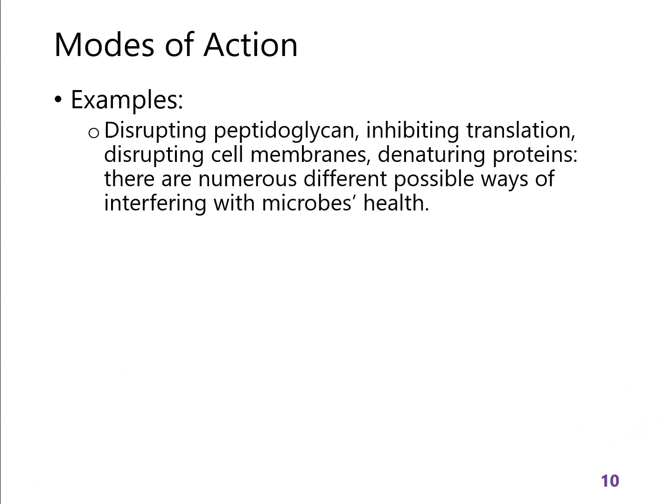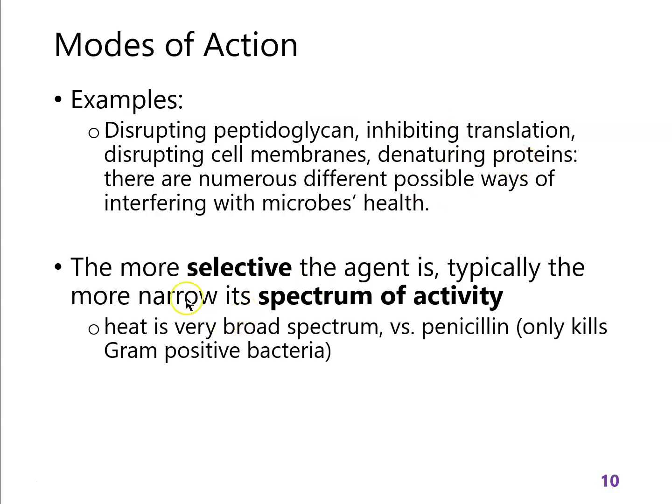Mode of action is our term for how an antimicrobial agent works. There are a lot of different modes of action, and we'll go through them. Some things to think about: some agents are very selective. That is, they'll only attack a specific part of a specific type of bacteria, and so those will have a narrow spectrum of activity. We'll come back to this in part 2. We'll look at spectrum of activity.